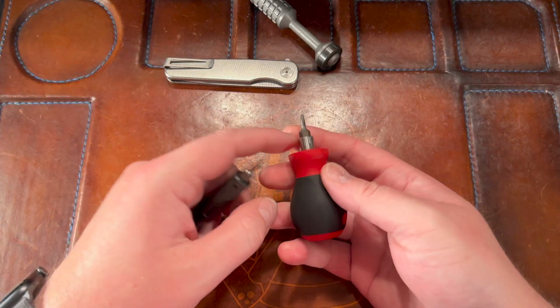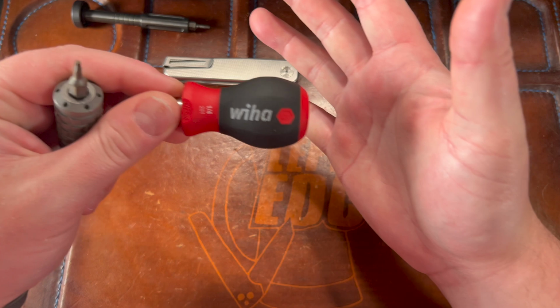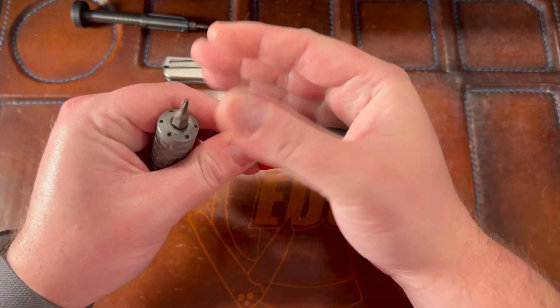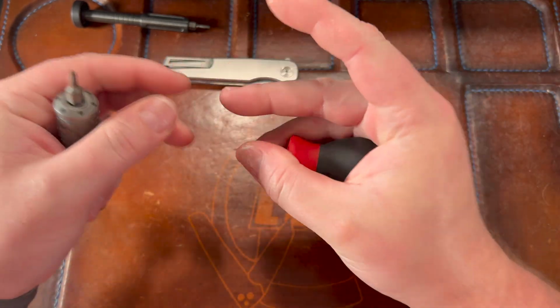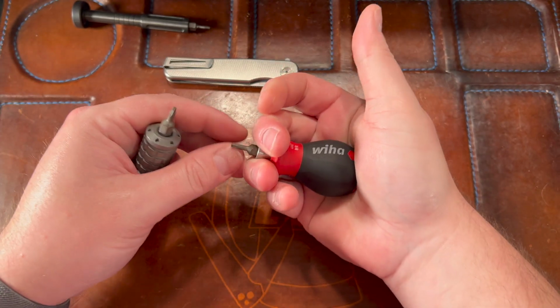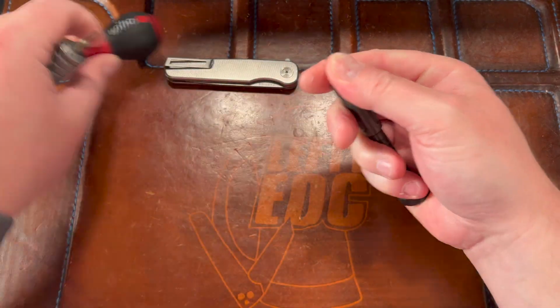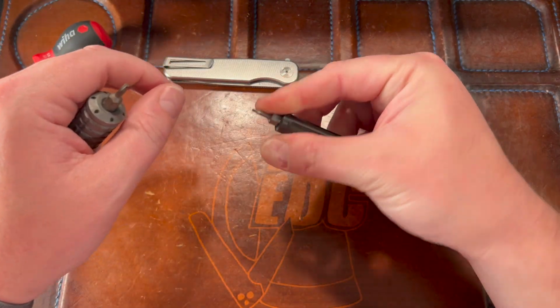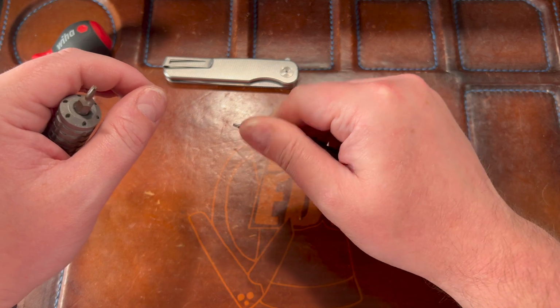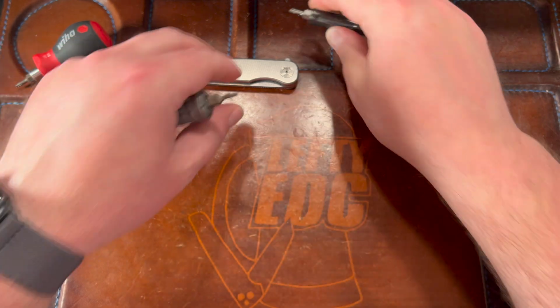So, if you get a driver like this, this is why this one's essential. You can palm it. It's small enough and fat enough that you can palm it, keep enough leverage on it so that it's not going to move. Because the problem with something like this, even if you could palm it, it's going to spin because you don't have enough strength to hold it steady while you're doing it.